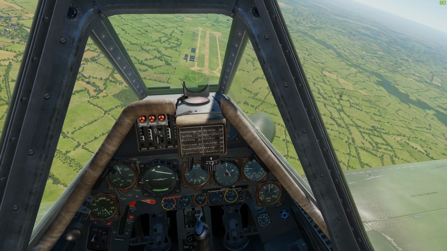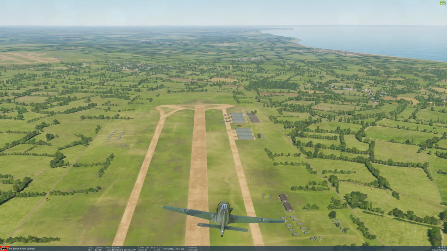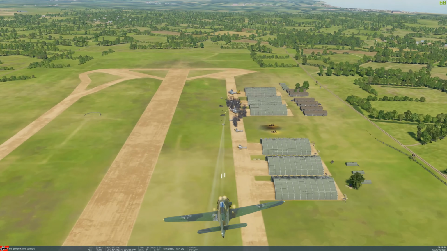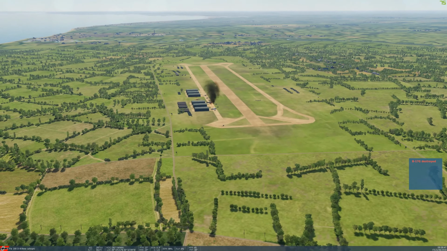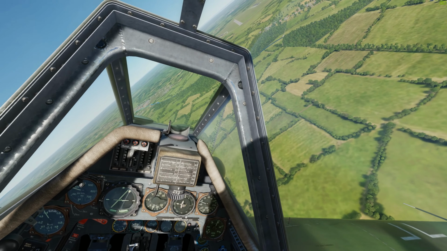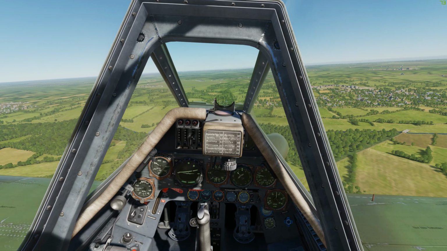All right, lining up. Let's take a look from the exterior. This is a much better pass. The D9 has tremendous guns. Look at that. All right, let's take her back in. Landing is tricky, but is not as difficult as the takeoff.